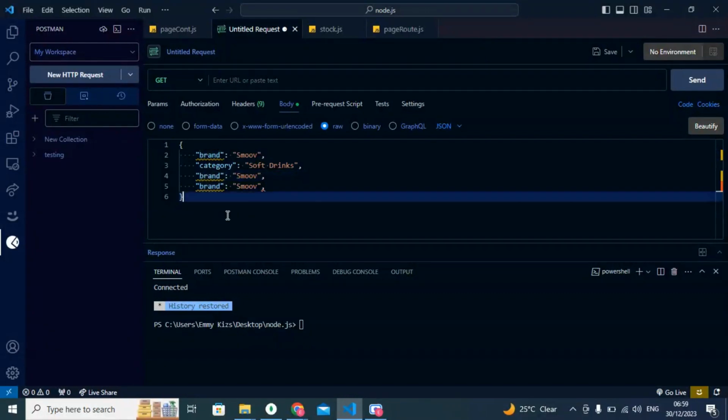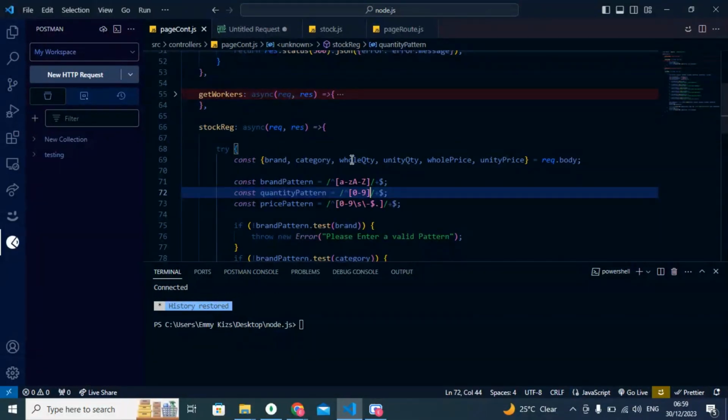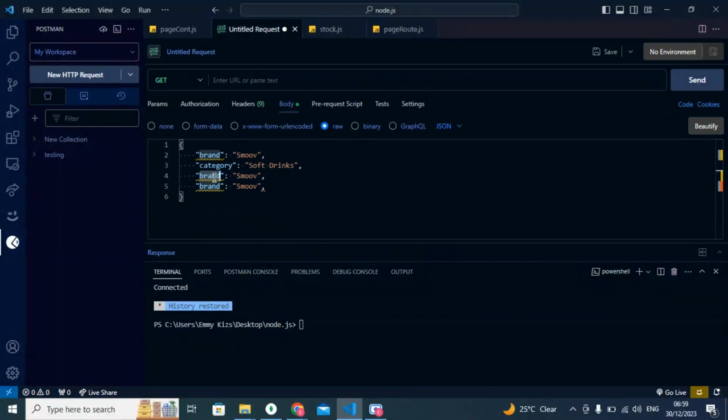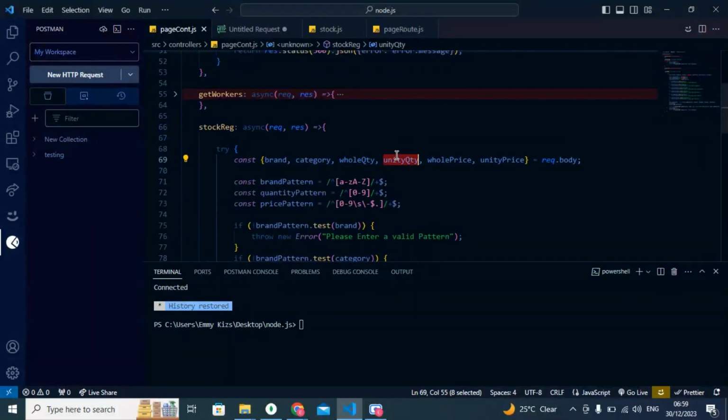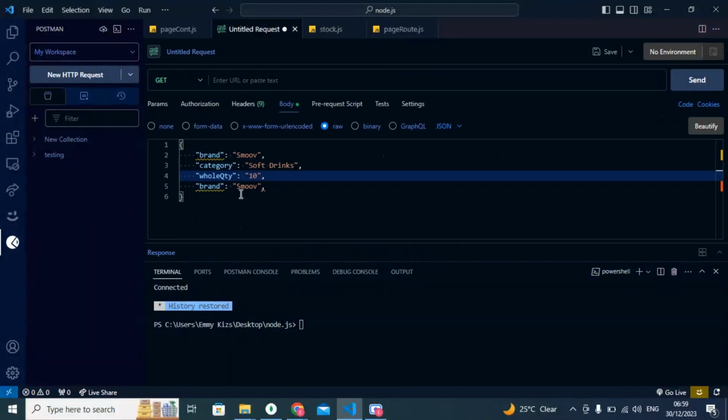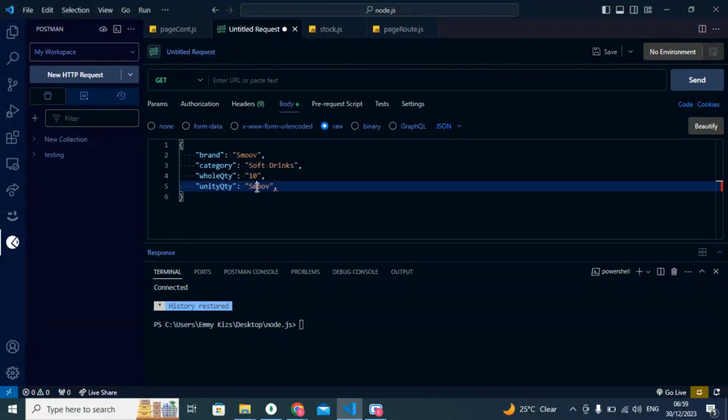Then the whole quantity, I'll copy it like this. Whole quantity is 10. So now the unit quantity is 12.